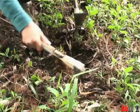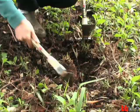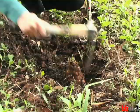Normally we use a little bit of a bigger thing that looks more like a hoe, but we broke it, so we're chipping away with these little ones. I think maybe we'll go get another big one.